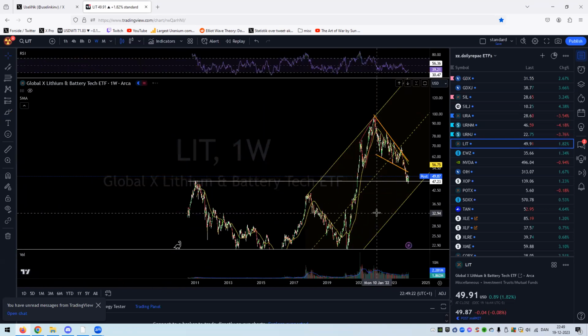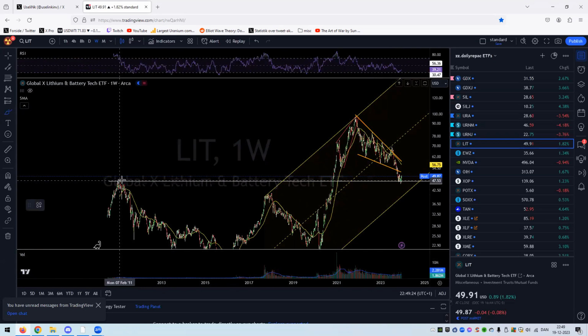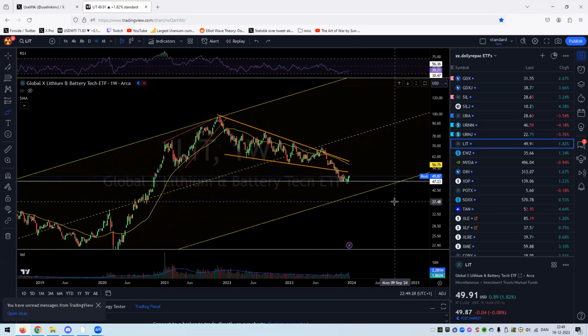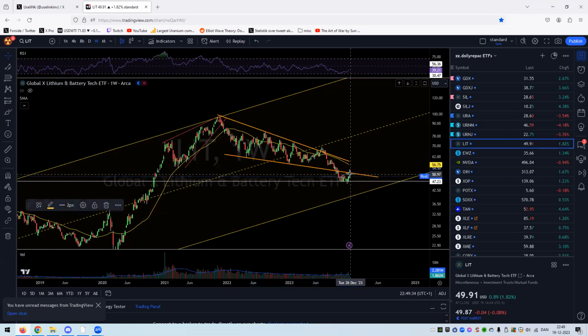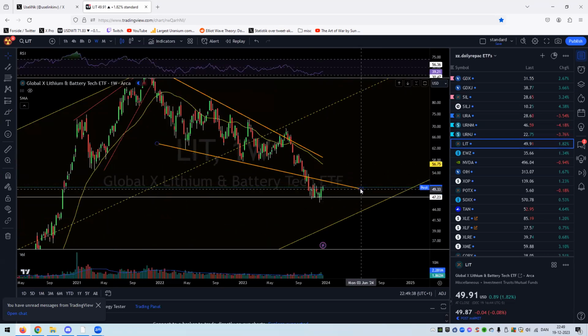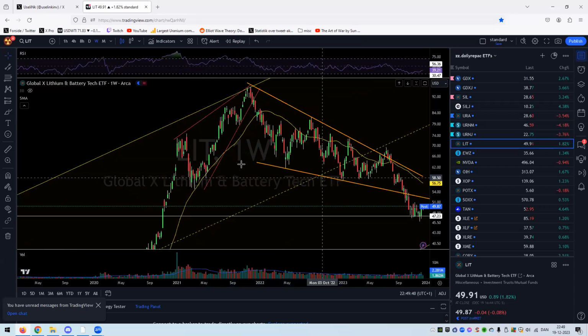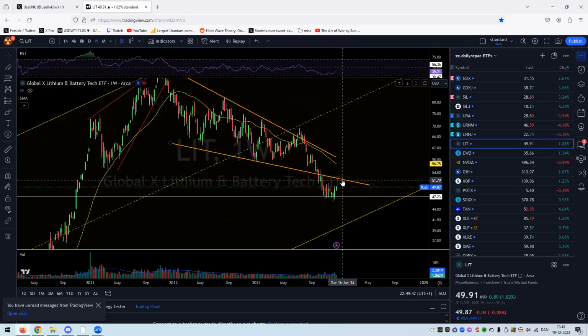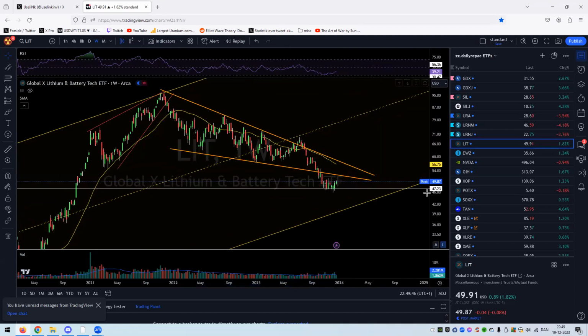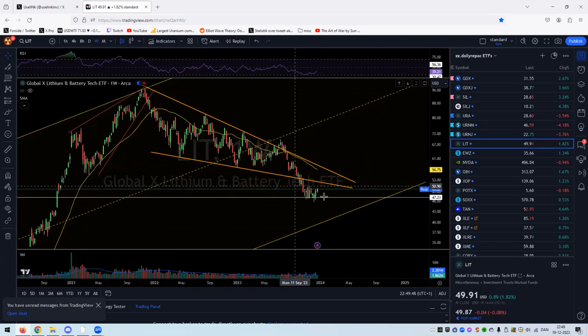Lithium, we got a bit of a different beast here, a bit more difficult to chart in my view. However, we are finding support at the 2010 highs here. You can see it again. We're getting a bounce here. Again, also we are a bit stretched from the moving averages. So a bounce here, maybe we have some resistance here at the lower side at roughly $51 from that wedge here. So breakdown here, retest. We will see what happens. It could be a false breakdown, but we will find out later in 2024.